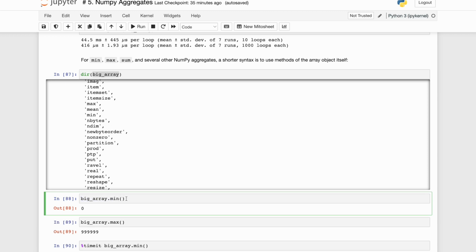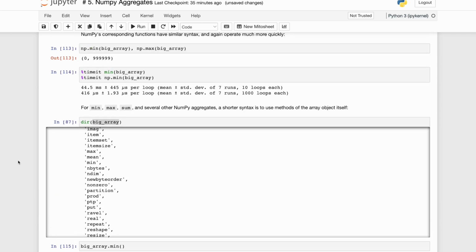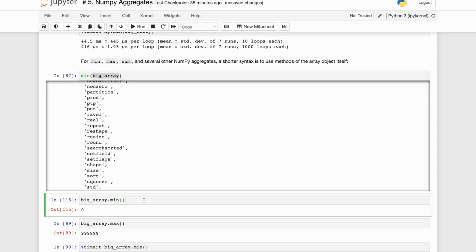Since I know it's a callable, a method or function, I put two parentheses over here. When I did the min of this, I got a 0, the same thing as min of this. So there are actually three ways to calculate. With big array min, I'm calling the method on the object itself.